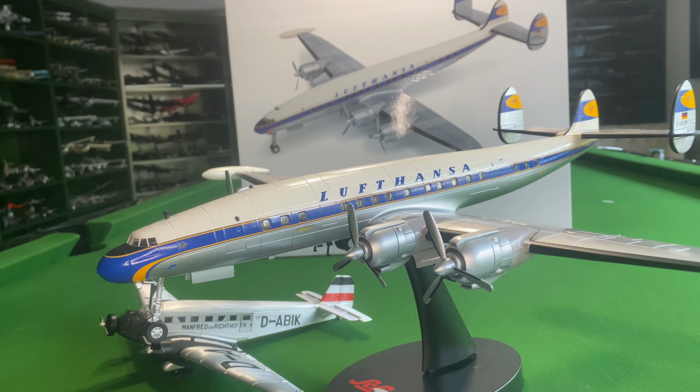But look, highly recommended. I think they've done a brilliant job on this, Schuco. It might be something we can do a poll on to see what would be next for them in terms of the modern airliner, whether it would be something like a DC-4 or a Comet or something along those lines. But just imagine what a Comet would look like in this scale. Phenomenal bit of kit. But that's it from me today.